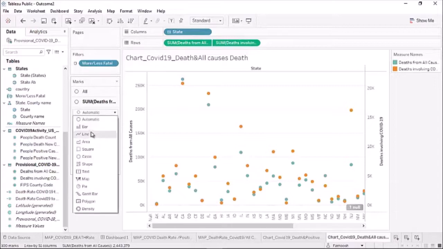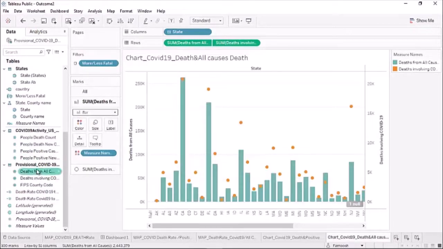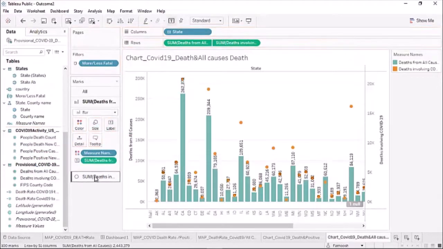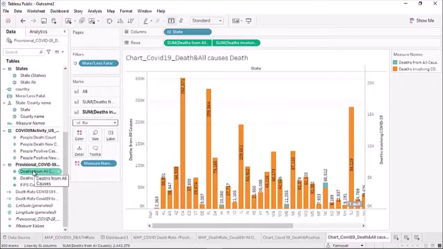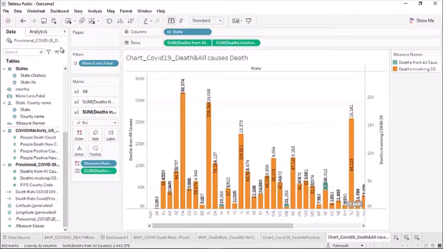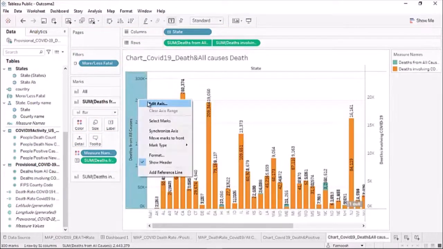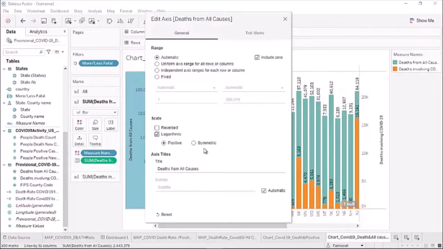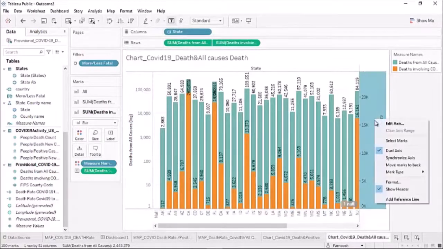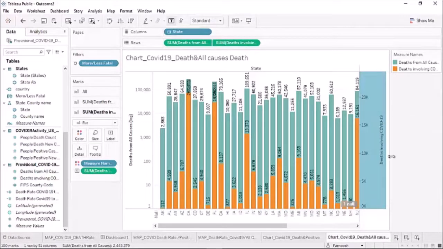I select bar chart, and also I drag this from all causes to label, and from the bottom layer I select bar and I drag this involving to label, and I edit axis to logarithmic, close this one, and I synchronize this axis also.